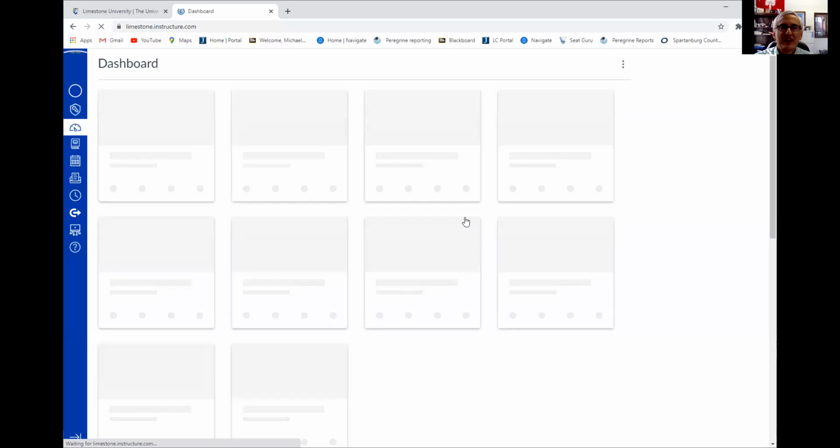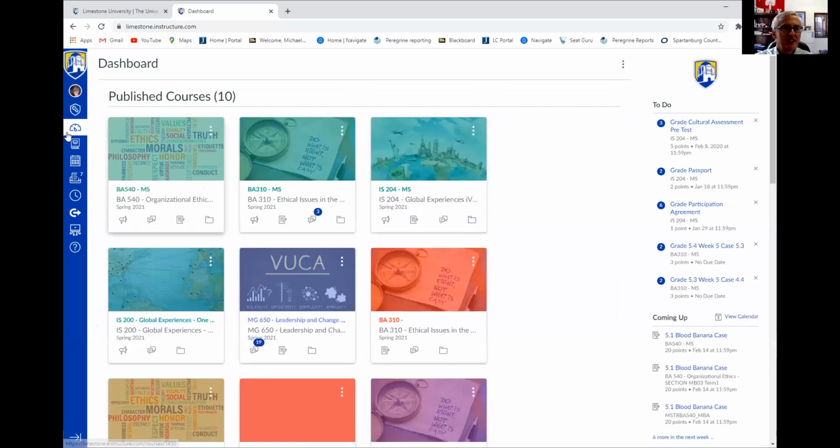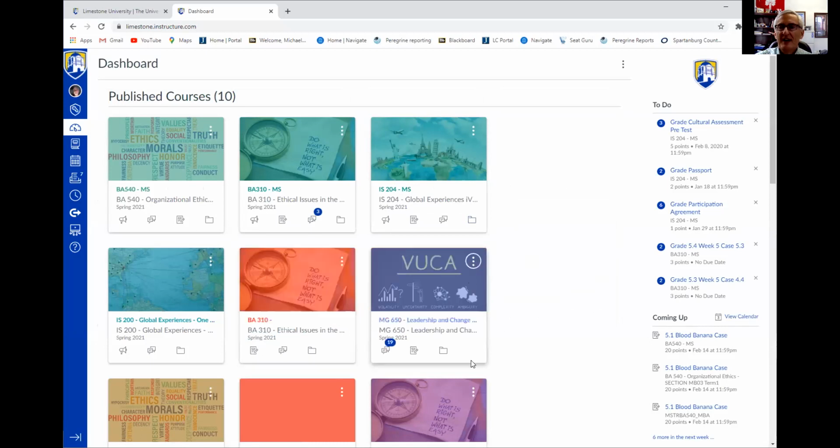And once you log in, I usually go to the dashboard, which is this little, I guess, speedometer, tachometer on the left-hand side. And that gives you a list of all your current or future courses. Now, one of the cool things is that you can move these around. For example, if I want this class over here, you can really move up and down your current courses so that they're up here on the top line.